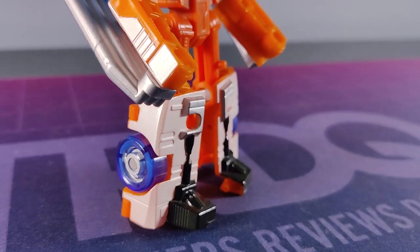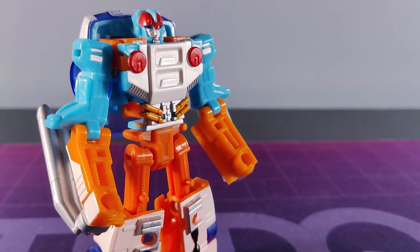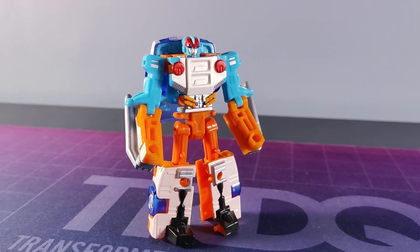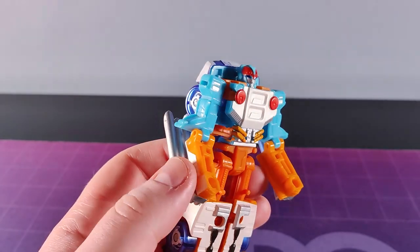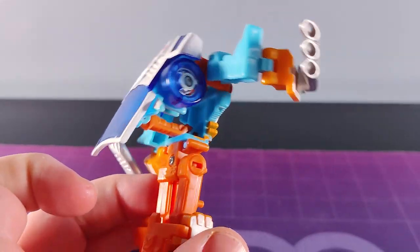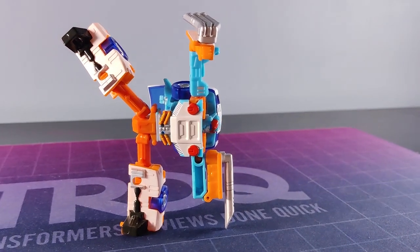Food for thought. I did think at first this was a knock-off or something because there's something about that colour scheme - it looks like something you'd get in Home Bargains. Not a bad thing by any means, but it definitely didn't feel official to me. And it certainly didn't feel official when I got it. There's a lightness to it, a pliant bendy plastic that doesn't really feel in line with other toys I've had in the Cybertron line. Maybe I need to try some more. But that doesn't stop Clocker being pretty decent all in.